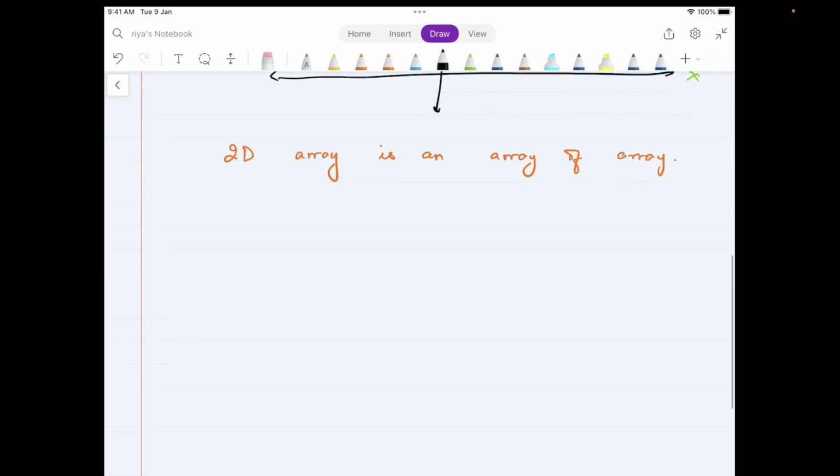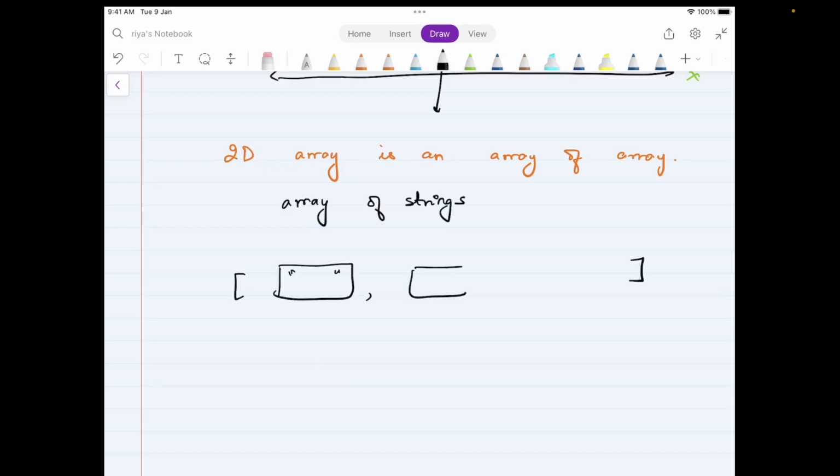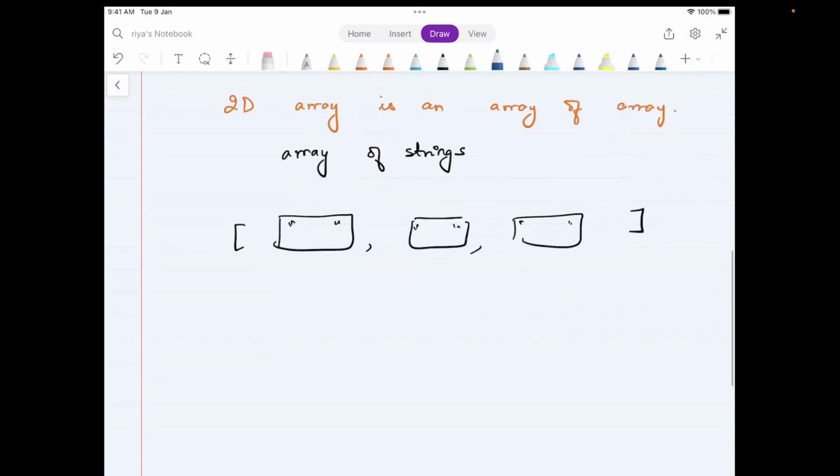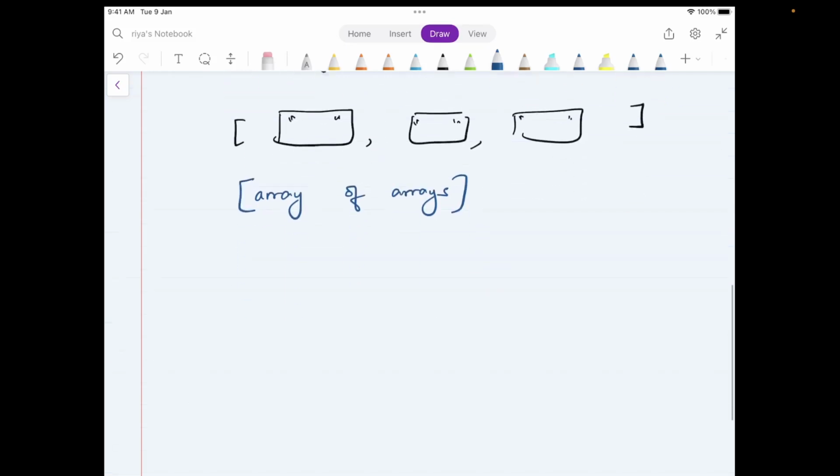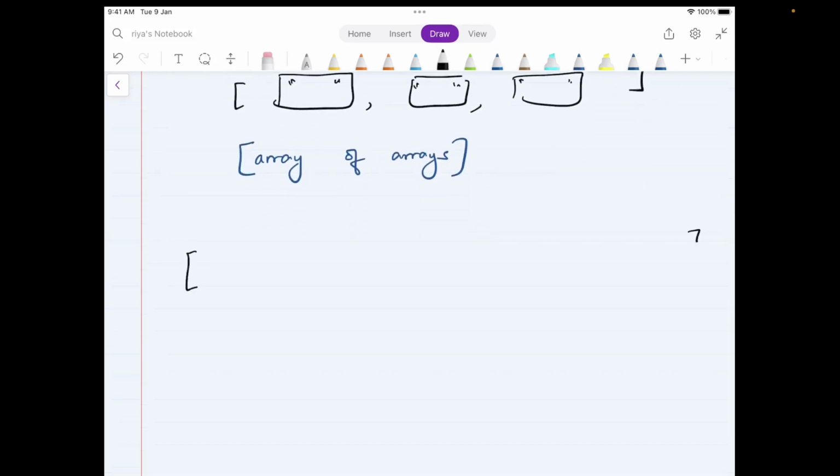For example, earlier when you used to create an array of strings, that means you have an array and at every position you are storing a string. When I say it is an array of arrays, what that means is that there is an array, and at every index of this array we have another array.